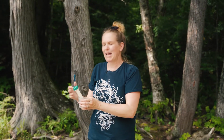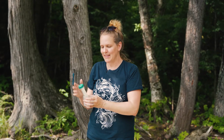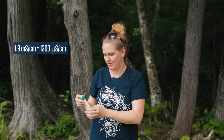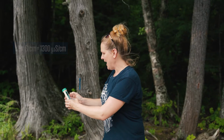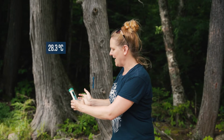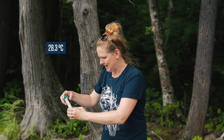Now, this is a very, very low conductivity reading. If you're in an urban stream, you may notice something like 1.3. This is the moment that you're going to look at the corner and see if it says mS. That means it's in millisiemens, and we need to multiply our value by 1,000. So 1.3 would be 1,300. So we have 81 microsiemens per centimeter, and our temperature here is 28.3, pretty hot.